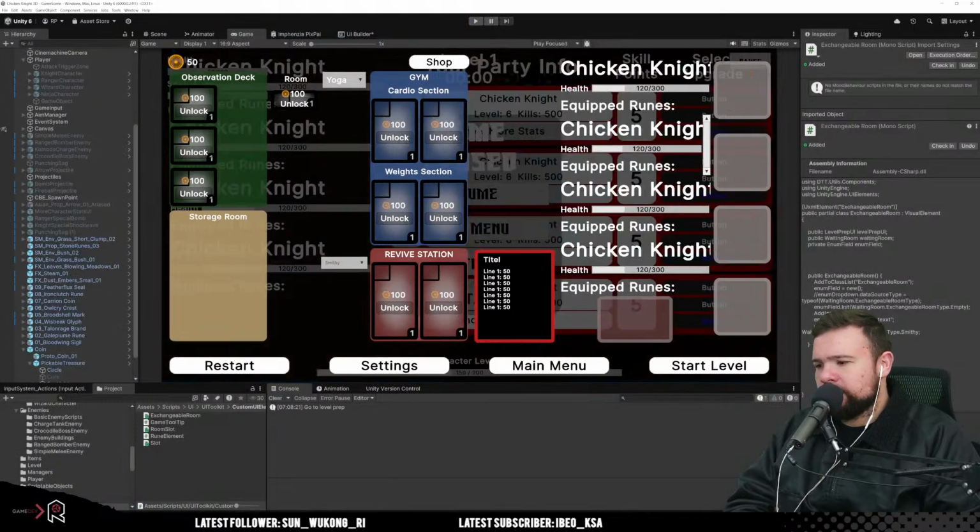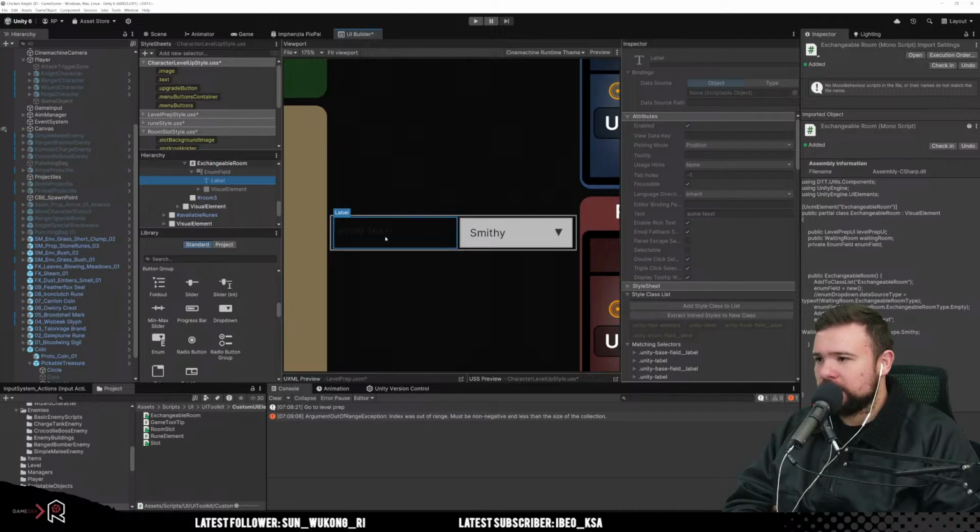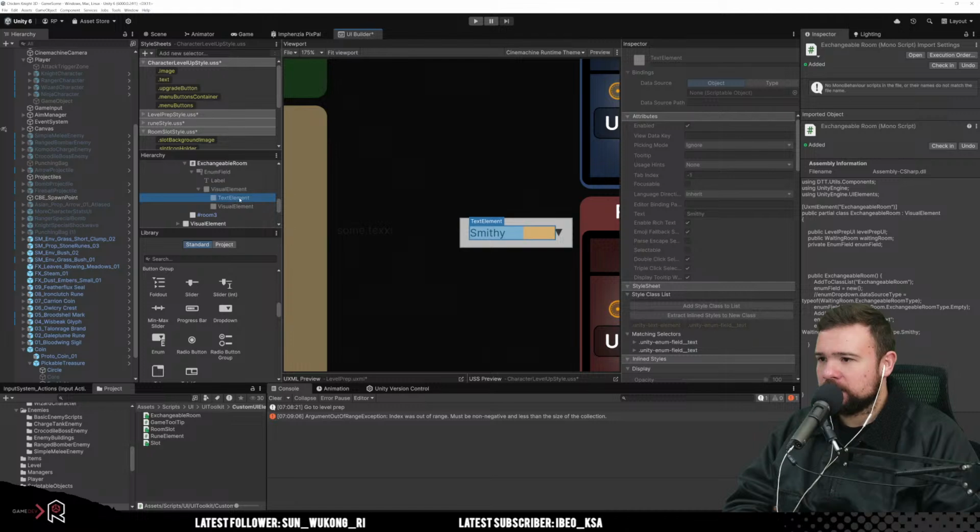I'm just curious. So it looks ugly, obviously. Okay, so that's just a normal label. That's nothing special. That is just a visual element with a text element, which... What is a text element? That's just the label.